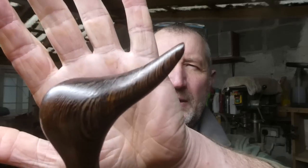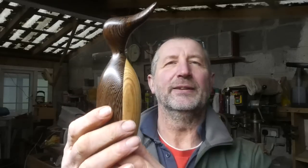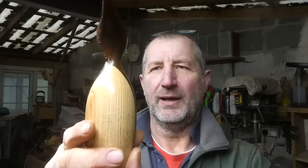The shape of the head took a bit of working away, but I think it looks a lot more elegant than a lot of the penguins out there, and there are a lot of 'how to make a penguin' videos, but I like this one. It's a bit different.